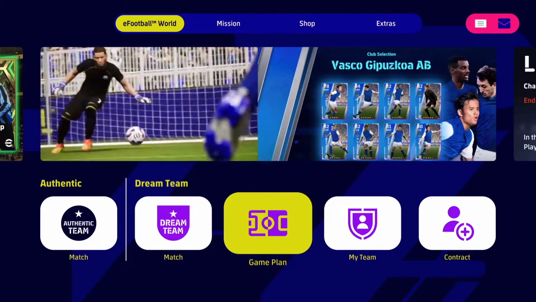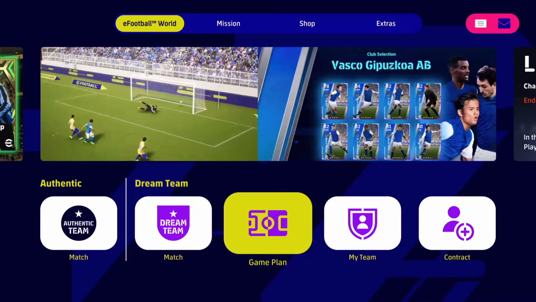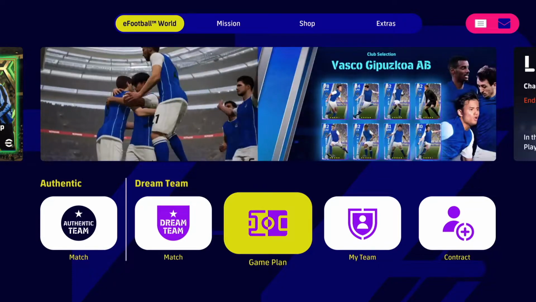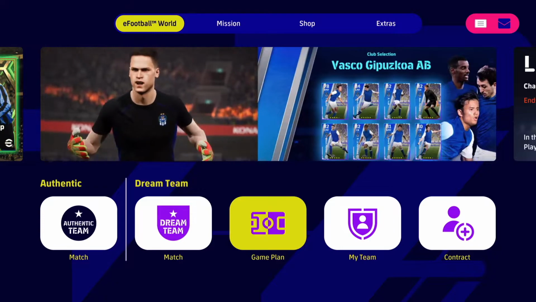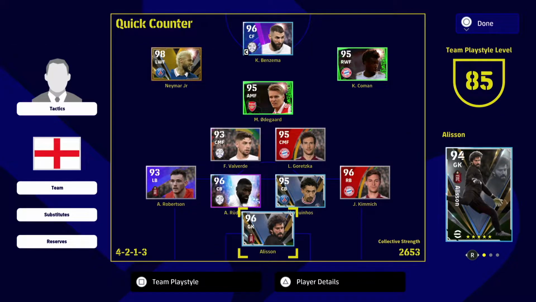Today we are going to be looking at game plan and how we can build that perfect team and all the things that we can do within this. So let's get straight into this. This is my current team. This is my sort of main team.